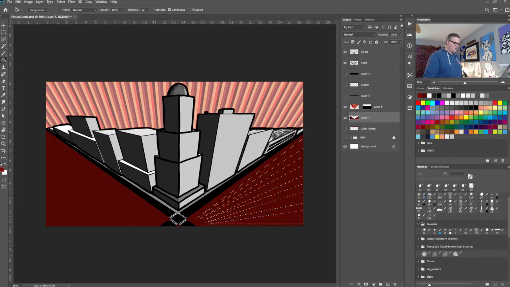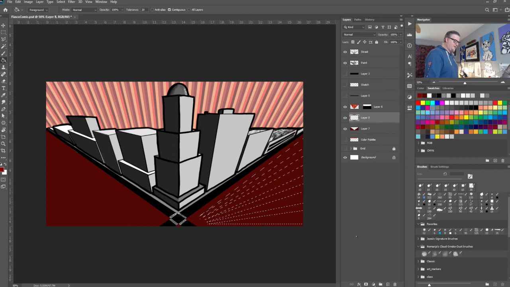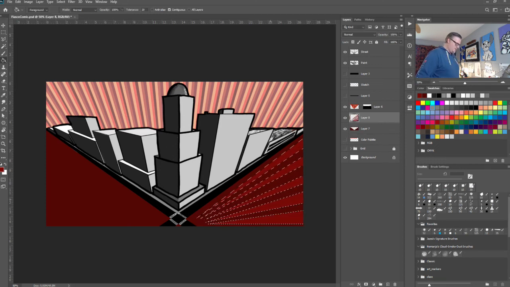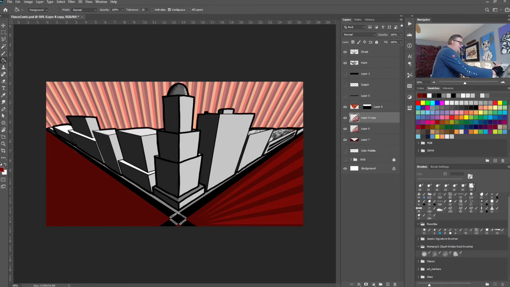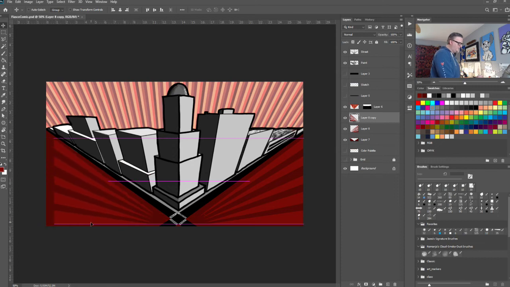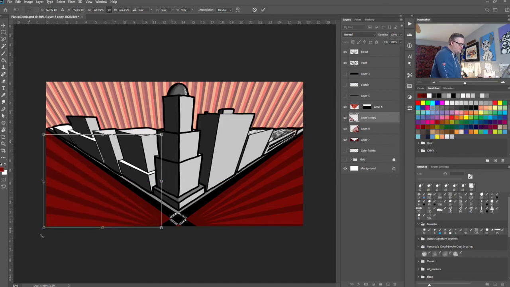All right, but before I fill that, I'm going to put that on another layer. Because now if I copy that layer with Command J, go to Edit Transform, flip horizontally, and then move it, I can put it right over here. All right, we'll squish that out.